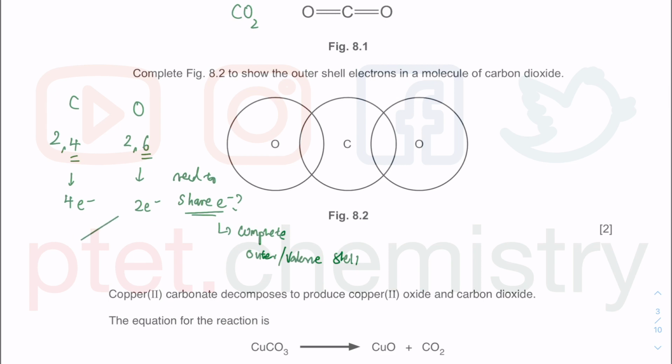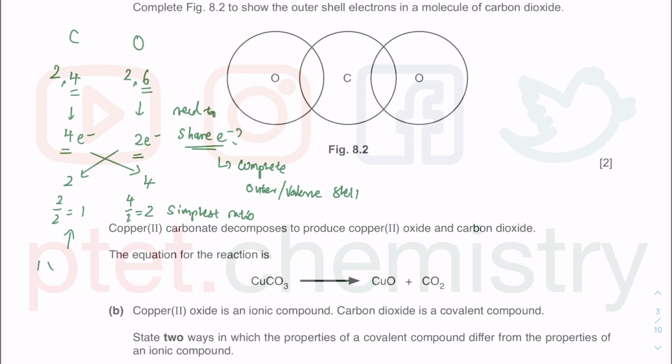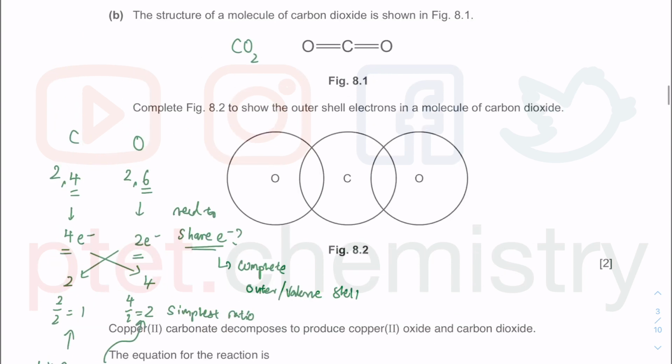And then we do the cross multiply where the number 2 goes to the other side, and the number 4 goes to the other side. This is the number of electrons, and you need to simplify into the simplest ratio. All this was done as part of your lesson notes. They're in your textbooks. They're also in the corrections that we did as a class, where everyone had the chance to ask questions if they were unclear. So this 1 times carbon and this 2 times oxygen, so CO2 is going to be the formula of carbon dioxide when carbon combines with oxygen to get to a fully filled outer shell.